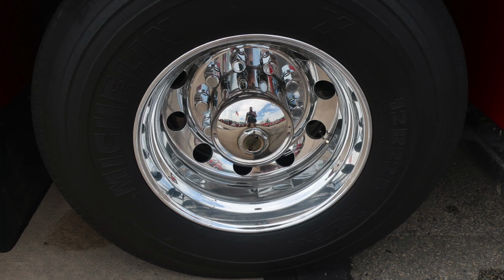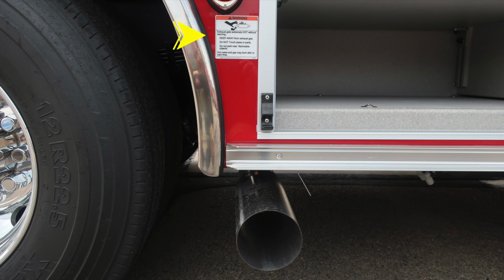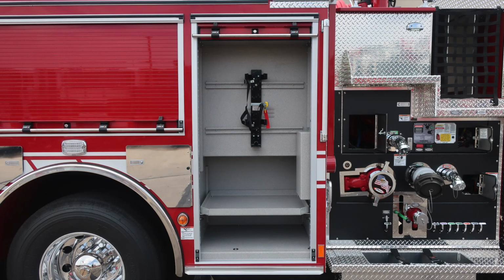As we move to the lower section, Michelin tires, once again, Alcoa wheel. Just in front of this location, we do have a warning placard also. I would like to point out extremely hot diesel exhaust temperatures exhaust while the engine is operational or in regen mode. Please be cautious where you park your vehicle. Let's move into this compartment at the very front section. You'll find a tray and then also SCBA located within this compartment.